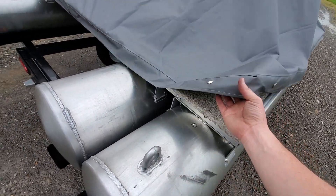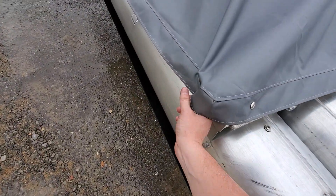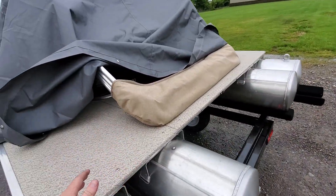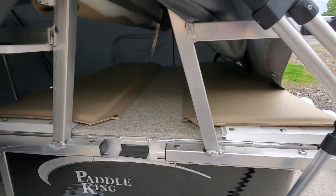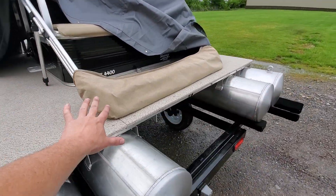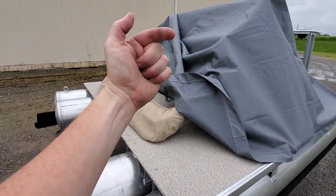I'm going to remove some of these snaps to show you how I do this. Some people like removing the bimini top and storing it in a garage or shed. I actually remove it from its point here and here on the upper seat — this is a black and tan PK 4400 — and I just leave it folded down inside the mooring cover. It doesn't go anywhere; you're not going to lose it or misplace it, and all the fasteners go right back in their keepers.